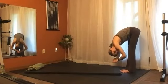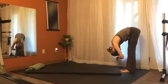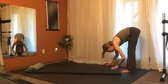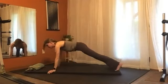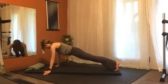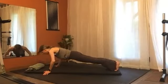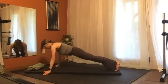Once we're here, not locking out in the knees, maybe we take our arms down, give ourselves a little extra gravity this morning, getting that stretch. And then we're gonna walk on out into our plank. I like to take my hands to the side of my mat here so I can kind of stay off my wrist, keep a better angle, I guess you could say. We have 3 to 5 push-ups here. I'm gonna do 4. Keep your head in line.